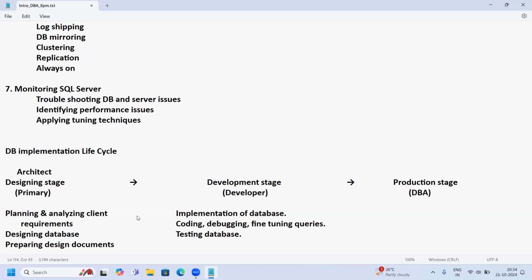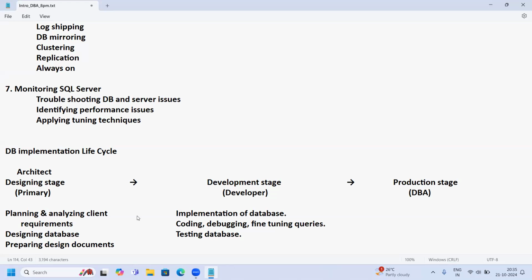And fine-tuning queries in the sense, queries are written based on two factors. What are those two factors? One factor is something called convenient, and second factor is efficient.